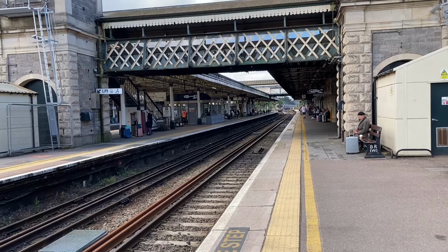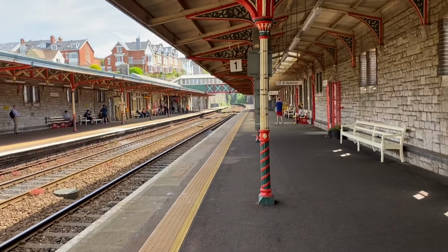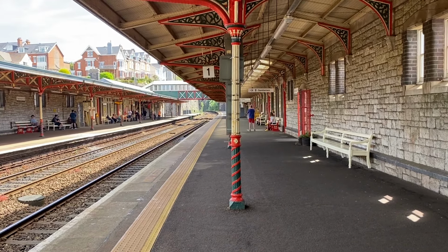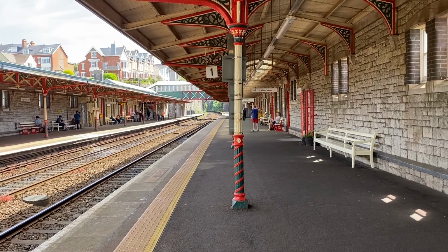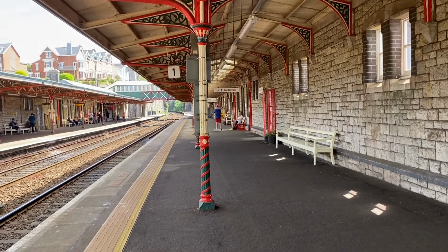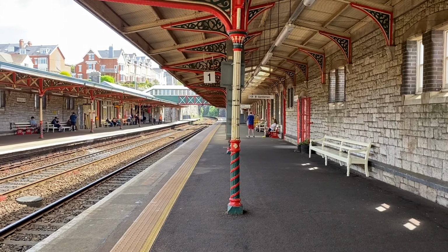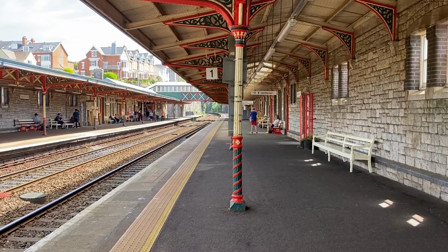Lovely job. Okay, we've got the Class 47 rail tour about to come through now. This one is coming through around 25 minutes early now, which is ideal. Would have recorded this at Cinderford as well. Like I said, guys, thought I'd change the scenery up a little bit. Obviously, predominantly, this video was at St. David's.